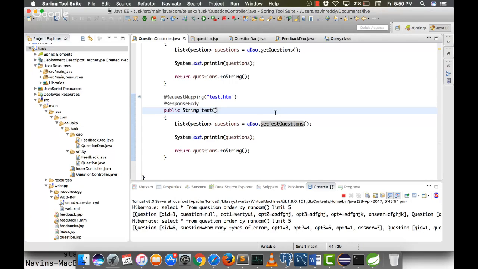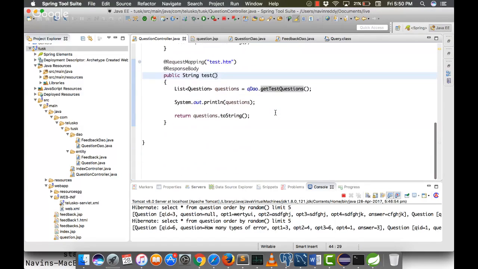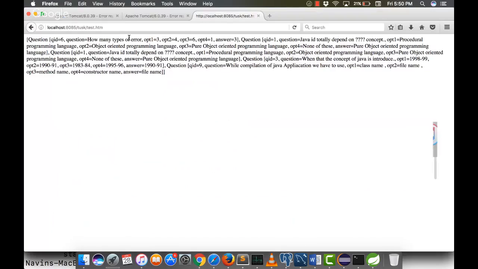Okay, so we got the test module, right? So we got the questions. We got 5 questions. Now, what's the next thing? Let's say we got these 5 questions. What we have to do next is, if I submit the answers, the format in which I will submit the answers is JSON, right?